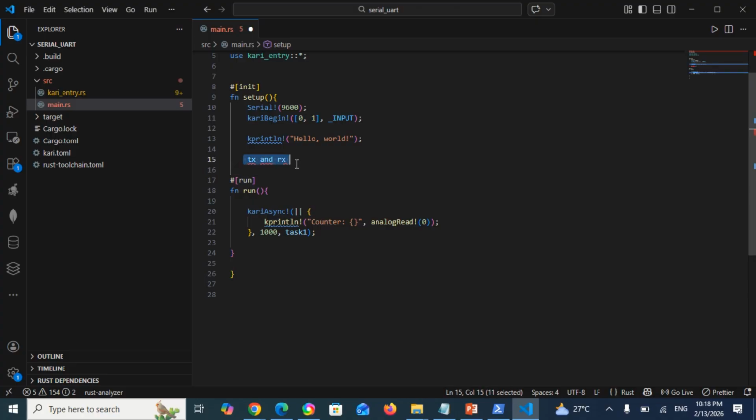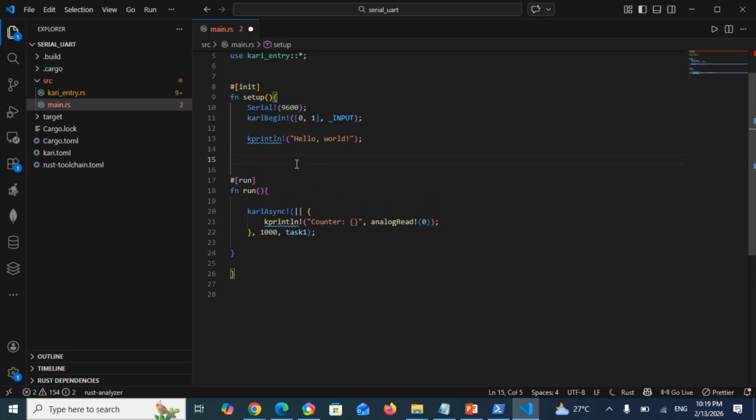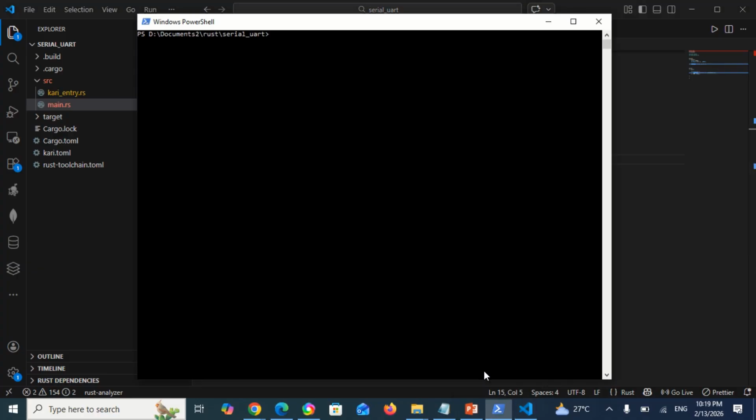Because I told you I do not have an HC05 or a Bluetooth module that I can be showing you with, but I'll show you how to use the RX in another way. Now think of it this way. For example, RX also comes into play if right now, let me switch on the monitor again.